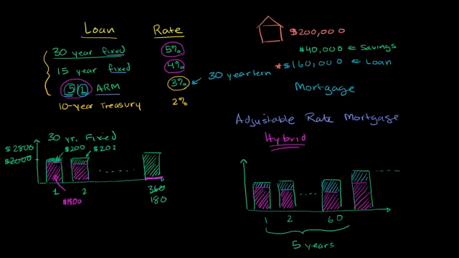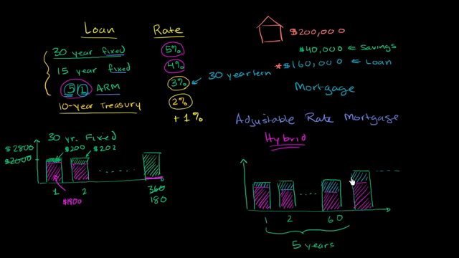The most typical, especially in the United States, are Treasury securities. So they'll look at the 10-year Treasury interest rate, that essentially the government has to pay when it borrows money, and they'll usually take some premium over this. So if the 10-year Treasury is at 2%, the bank might put in your loan documents that after the initial 5-year fixed period, you will pay the 10-year Treasury rate plus, maybe, 1%. So you start off paying the 3%. That's fixed. Even if the Treasury does all sorts of crazy things, even if it goes up to 5%, you're just going to keep paying the 3% for the first 5 years.